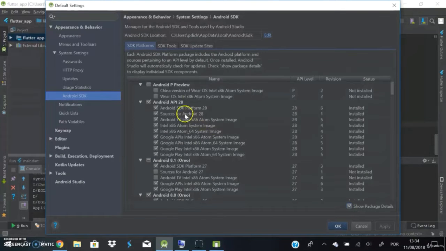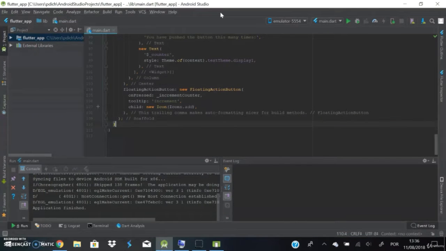And we can click here to show package details, right? So you can see what exactly is installed inside of each package. That's very handy as well. If they're not checked, you can tick there to select all of them. Okay, and if it's not installed, you will have an option to apply all, and be able to install everything. So it's always a good idea to come to this screen and verify that you indeed have everything set up for you. So now we have everything set up, folks, in our Android Studio here, which is awesome.